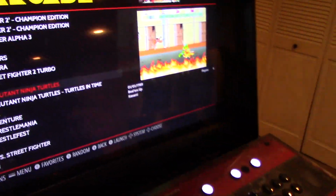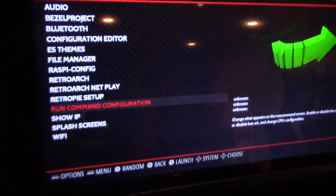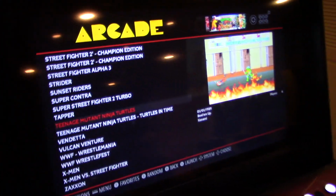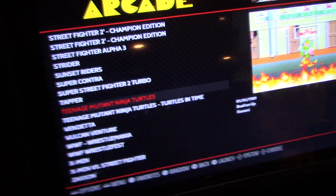Now, yeah, I know you could get rid of the menu on here. You could get rid of the run command so it doesn't come up. But then every time you add a game in or want to add something, you got to bring that up so you could access the settings, change the emulators, and it's just a big hassle. Having to turn it on, turn it off, enable it, disable it.